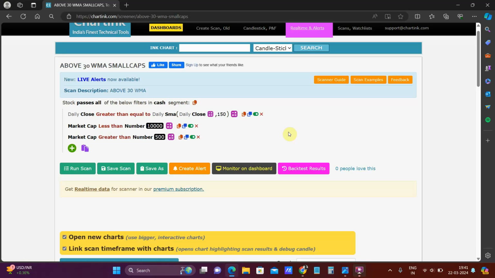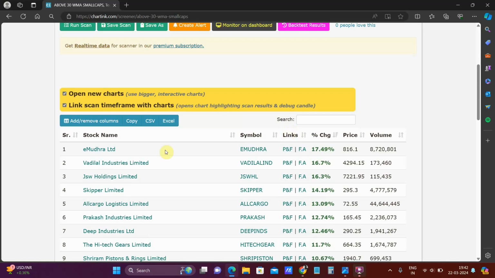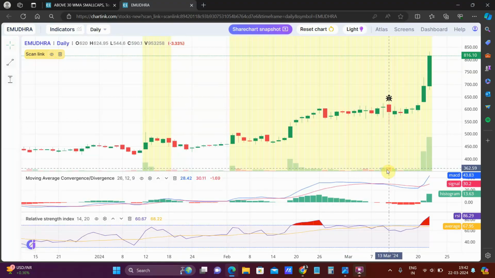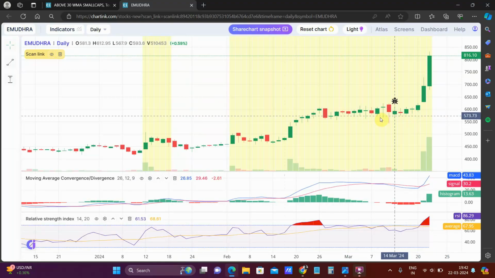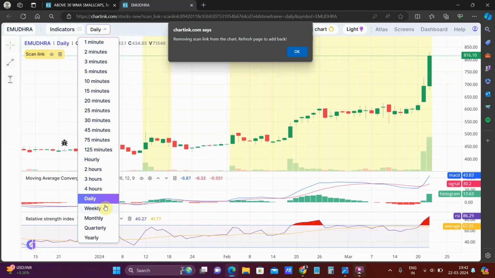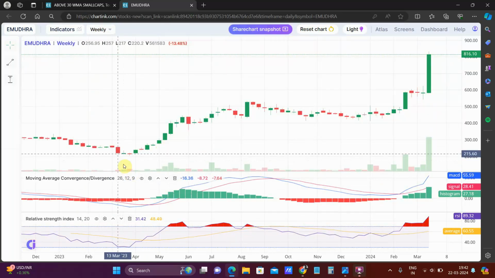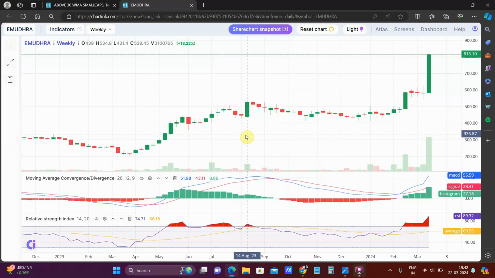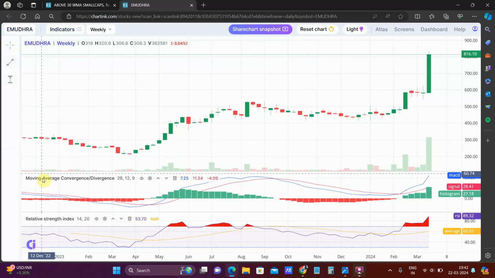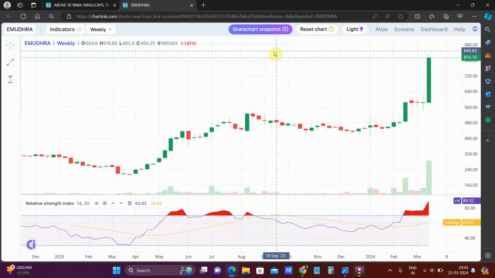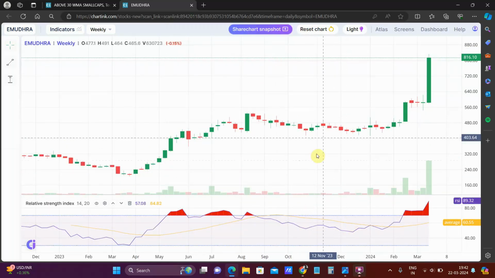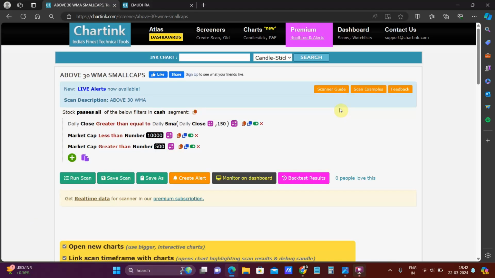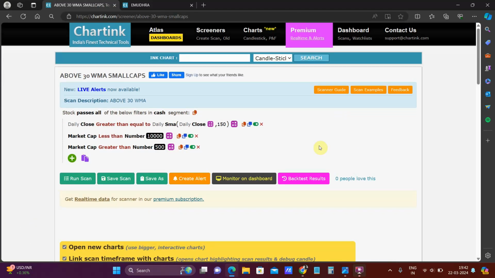So it helps you not waste too much time just looking at the charts, because this will give you the names. Then probably you can look at the chart. For example, eMudra is there, right? So if I click on it here itself, it will show me the chart of that, right? So that also helps. If you want, you can put daily or weekly, whatever it is, right? So then that also helps you understand this particular thing. And if you want moving averages, you can keep it, remove it, even take it out, just look at the RSI, right? So this is actually a pretty good scanner, and hopefully you will also find it interesting, right?